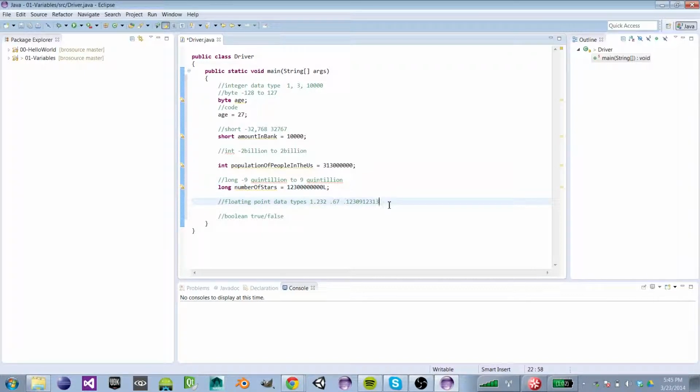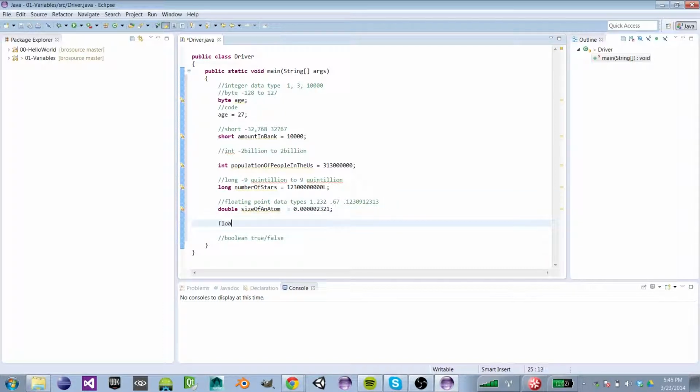Now that we finished our integer data types, we're going to move into the floating point. The first one I'm going to talk to you guys about is double, and I'm going to explain why in a second. This is the most precise primitive data type that we have for floating point values, and we're going to say this is something like the size of an atom. And make that some really small number, 0, 0, 0.